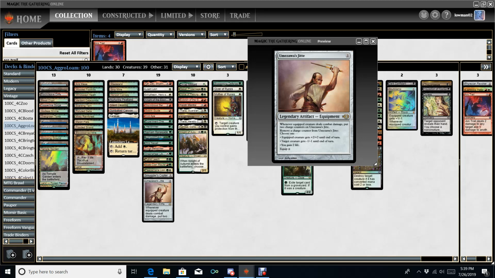Umezawa's Jitte. So when I built this list, initially when I built it just as a 4-color aggressive deck, it was a 3 Mox spread deck, and I believe it played not Thoughtseize, I'm sorry, Mind Twist, maybe? I can't remember. It may have had Mind Twist. It may not have actually had Mind Twist. But anyways, because I cut one of the Moxen out of the list and ended up adding in the Strip Mine, I ended up going with Umezawa's Jitte for the list.